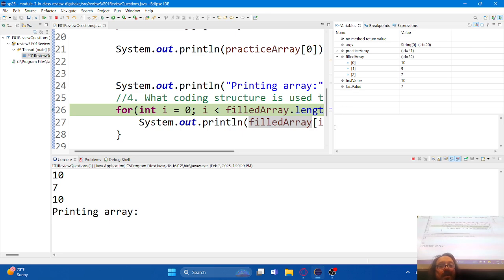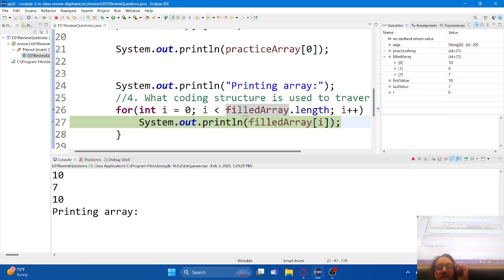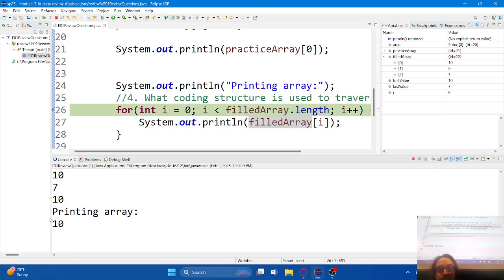So now, if we shift our focus back to this loop, and start stepping through this one at a time, notice that the first trip through the loop, i is equal to 0. So when i gets plugged in here, it's going to print out whatever value it finds at position 0, which should be the 10. And there it is. There's the 10.